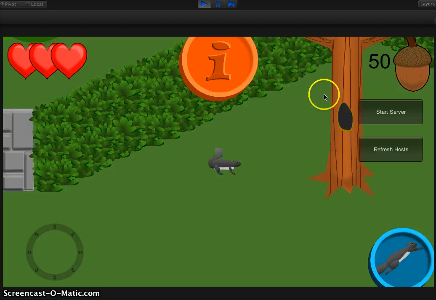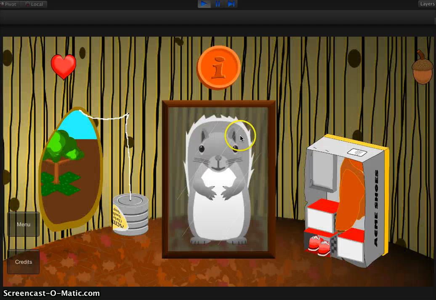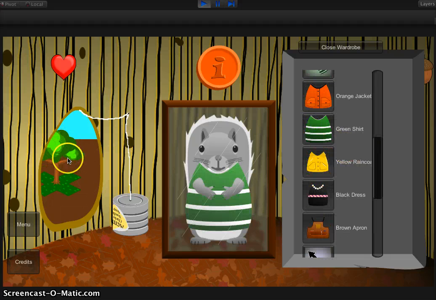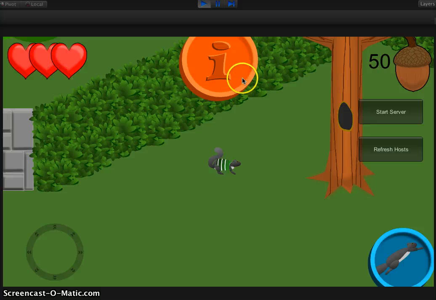We also have the hole in the tree to go back into the squirrel's home, and then the additional wardrobe features and so forth.